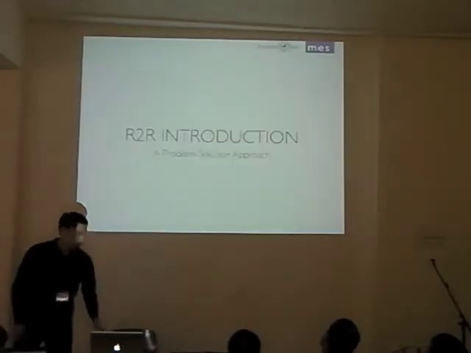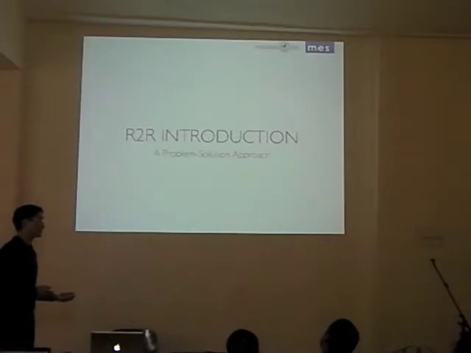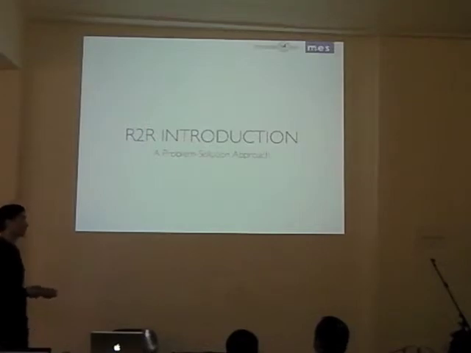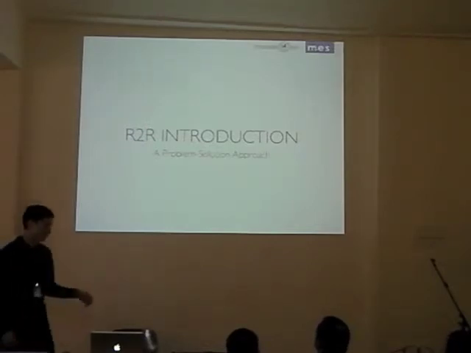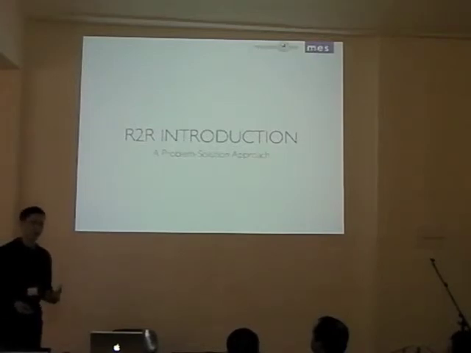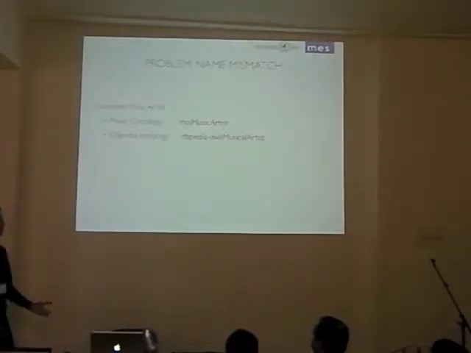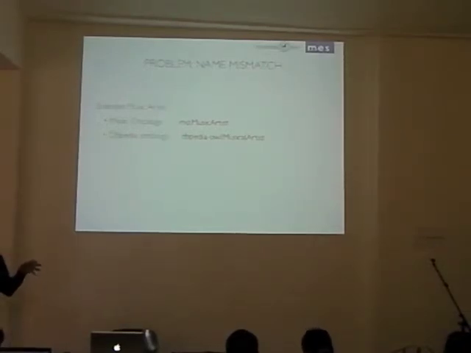What I actually want to talk about is to introduce R2R and Silk. If you have the problem of integrating data from the web of linked data, what problems do you actually encounter, and how do R2R and Silk help you solve them? I didn't mention this, but these are the names of our components that do the transformation. R2R is vocabulary mapping, and let's start. The most common problem, of course, is that you have class names or class URIs and property URIs, and of course in each vocabulary they are different.